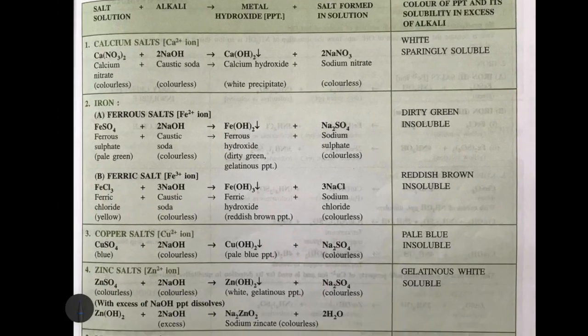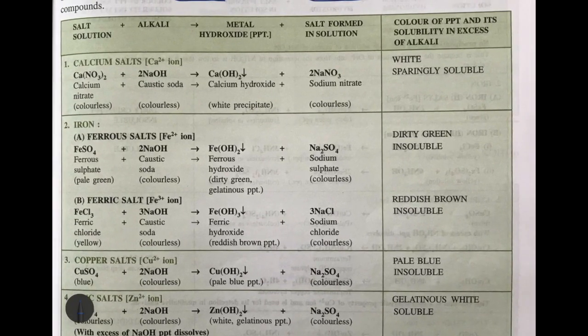Okay, so here, now calcium salt, if you are testing for any calcium salt or calcium ion, now here it is colorless, it does not have color, basically it is white in color. Okay, so calcium nitrate is given to you, and you are supposed to find out the metal ion. Okay, so what you do, you make a solution of calcium nitrate, and then you add caustic soda, that is sodium hydroxide, to it. There you will see a white colored precipitate is formed. What is the white colored precipitate?